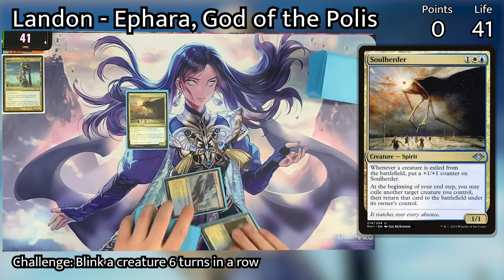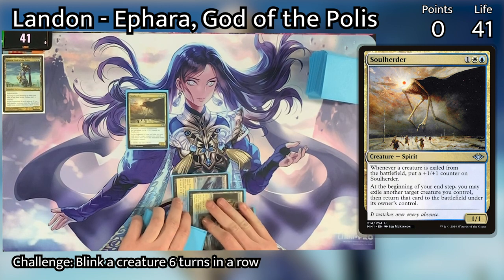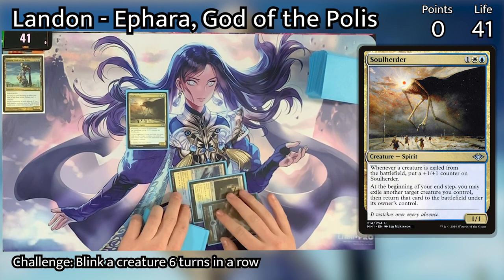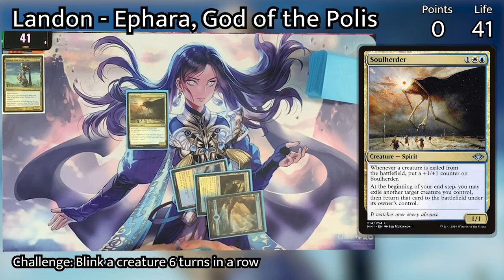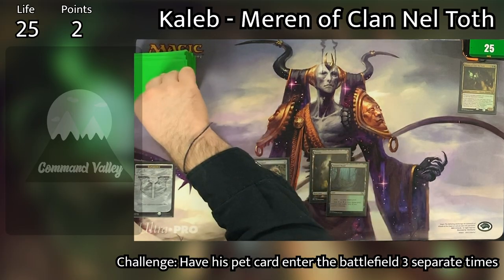Oh, Soul Herder. Yeah, that is a really good card. That's going to do a lot of work. That is exactly what Landon wants to see. This is how his deck gets going. Nice. So he passes with the Soul Herder.